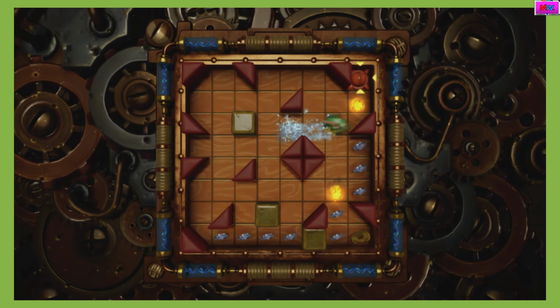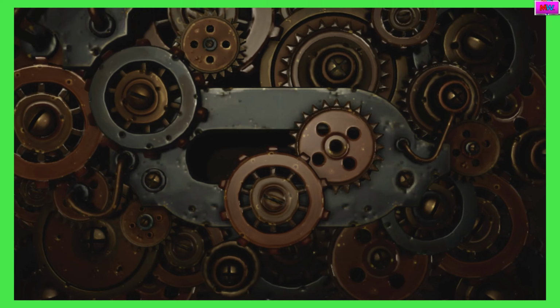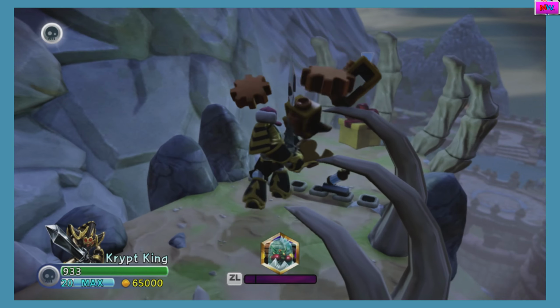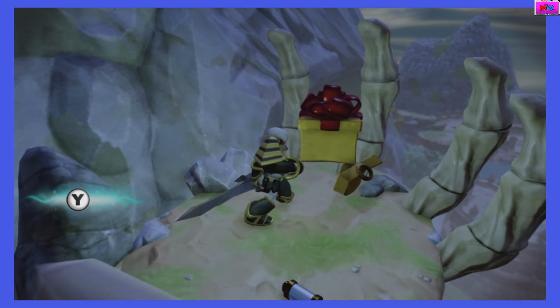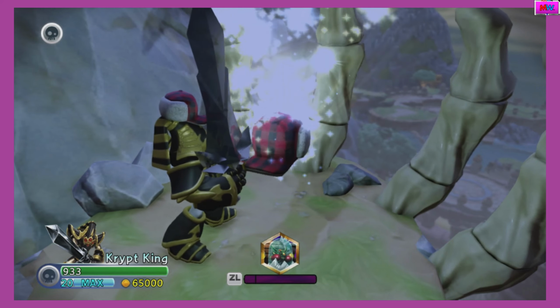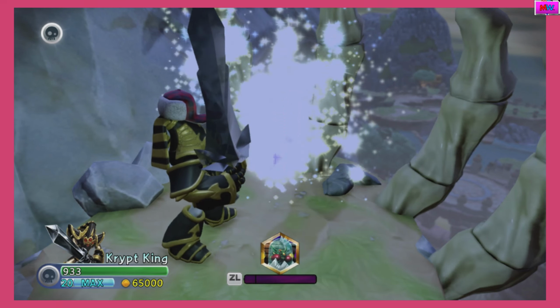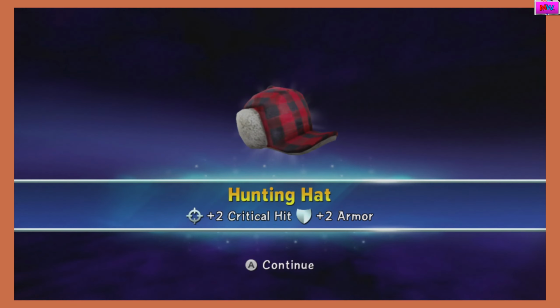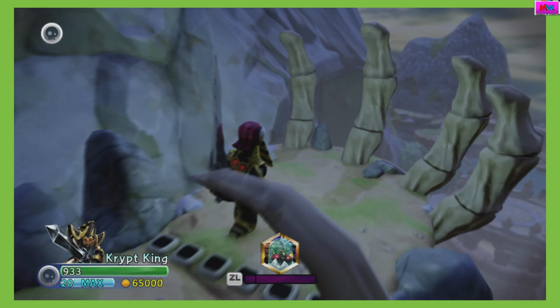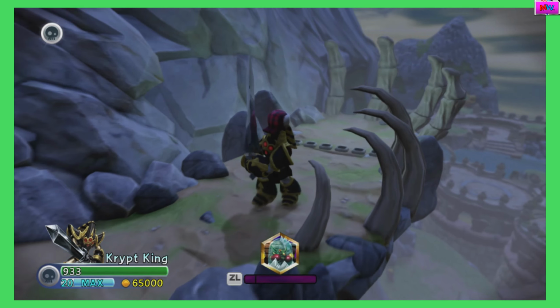Alright, now we just gotta do that. That's it. I rule. Way to go. And if you see the background, you can actually see where we were. Ah, the hunting hat. The one that I'm already wearing. What was the point of this?